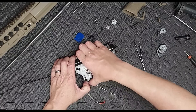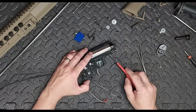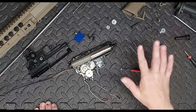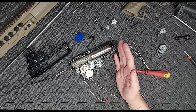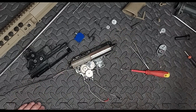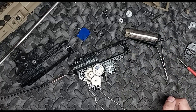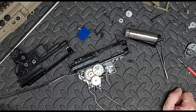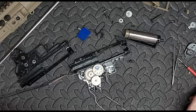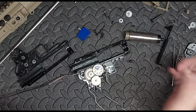The company that supplies the Ares and Nupro stuff offers a really good service to retailers, which is why retailers continue to sell this stuff — not because it's good, but because they've got backup from the supplier when it breaks. When I order parts, I normally have to go to other countries or have parts made for me. The tappet plate spring is miniature, which means it pulls the tappet plate really hard — it needs to do that because a regular tappet plate spring won't feed properly. But these tappet plates break like crazy, and you're stuck with it.